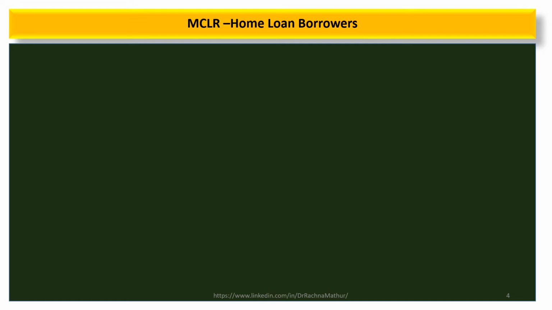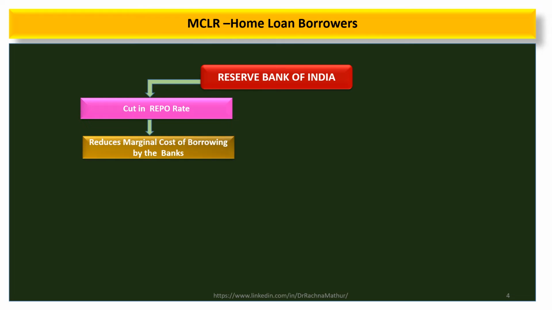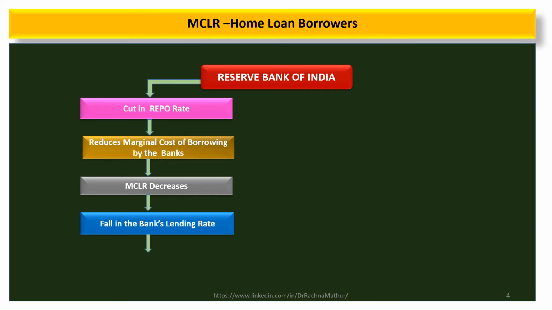The MCLR effect on a home loan borrower is not unidirectional. If the interest rate cycle is in a downward trend, MCLR can be beneficial to the home loan borrower, but interest rates may not remain low forever. When the trend changes, MCLR can increase and that could increase the burden of the home loan. So the burden of a home loan on borrowers can increase or decrease depending upon the direction of change in RBI policy. Suppose RBI decides to increase the liquidity in the market, it cuts the repo rate. This leads to a decrease in the marginal cost of borrowing by the banks. The MCLR rate will decrease, that means a fall in the bank's lending rate. Home loans become cheaper and the borrower gets benefit.